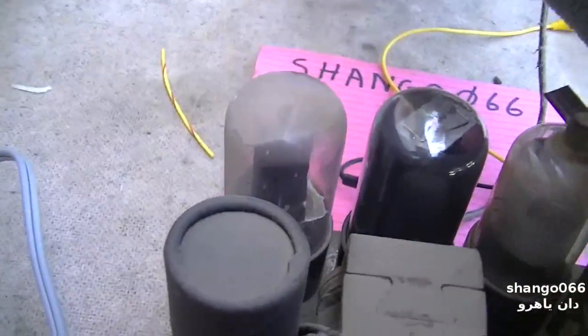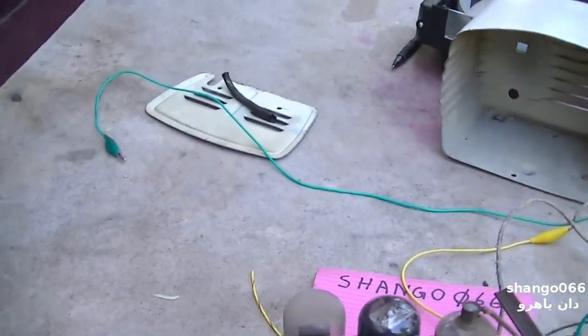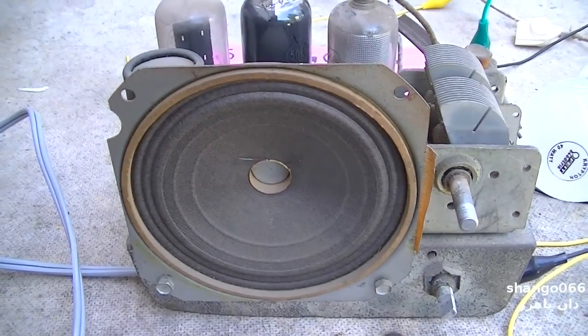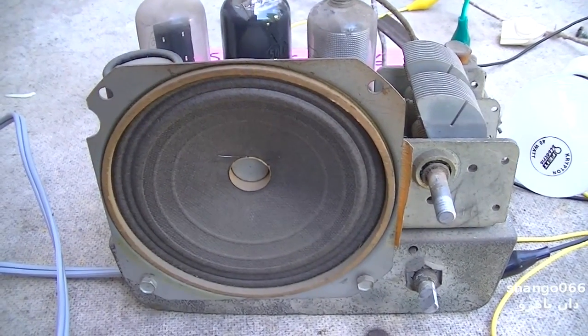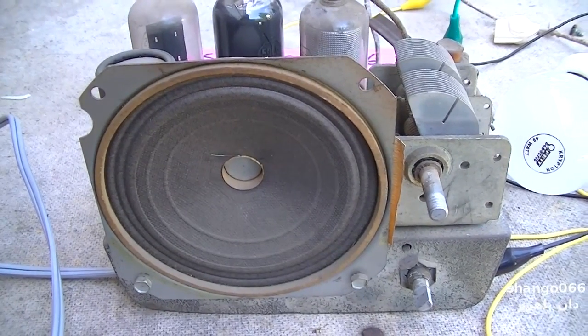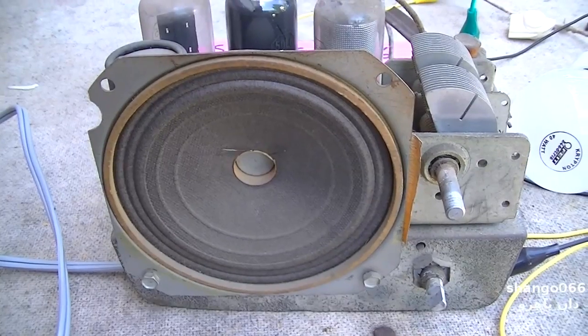I am surprised. In fact, I'm shocked. I mean, the antenna is only what, 24 inches, if that. I am surprised. I know I live in LA and we're saturated with stations here, but keep in mind, all original capacitors in this thing. No hum.